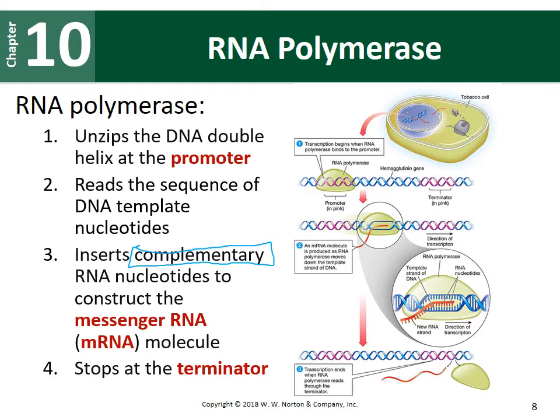So this hopefully sounds a little bit familiar. When our DNA double helix is put together, we have complementary base pairing rules where adenine goes across from thymine, or A's are across from T's, and guanines are across from cytosines, or G's are across from C's. So a similar thing happens when we go from DNA to RNA, although there is one little twist.